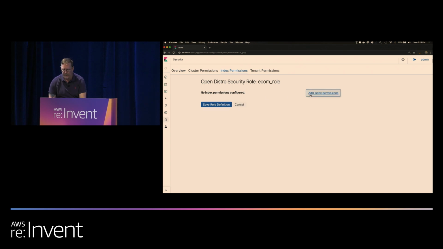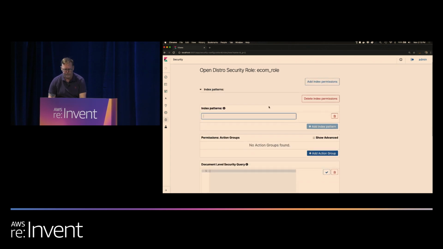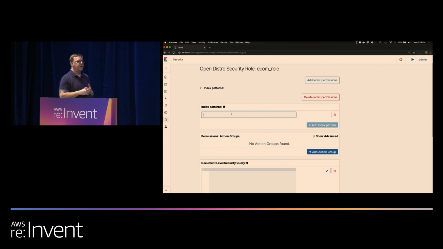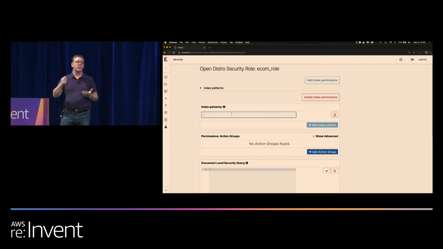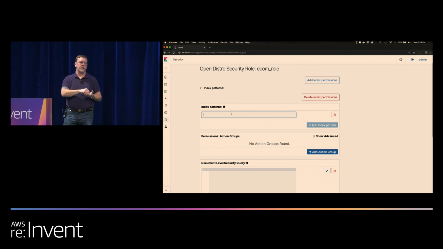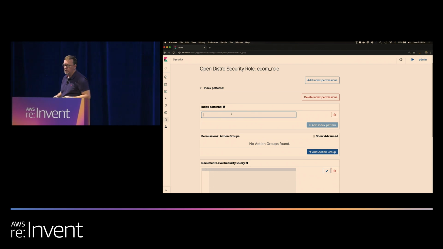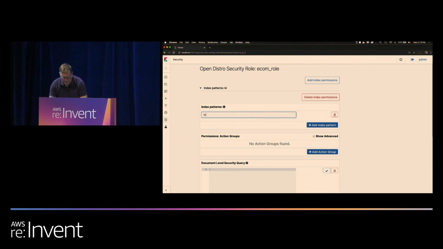So let us add index permissions. Now, I have the flexibility here to define a wildcarded index pattern. So this role can give me access to one specific index or to a set of indices based on a wildcard here. In this case, I know it's Kibana sample data e-commerce.